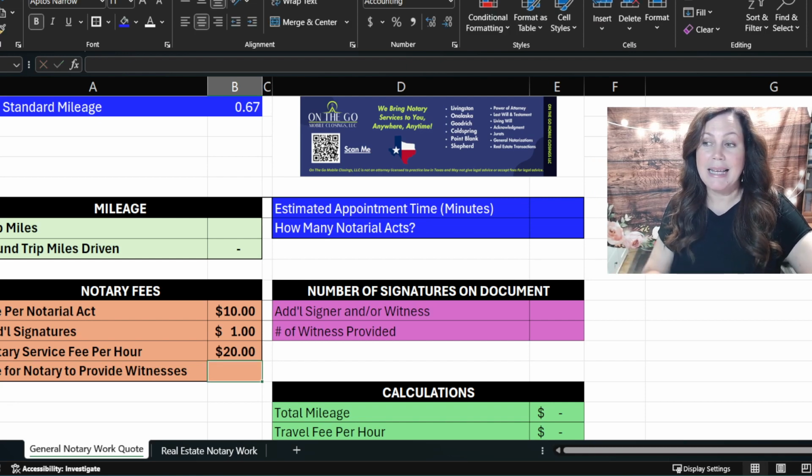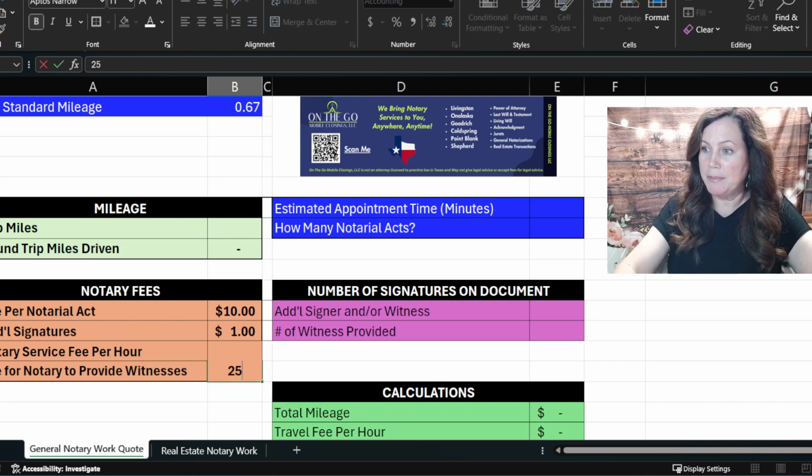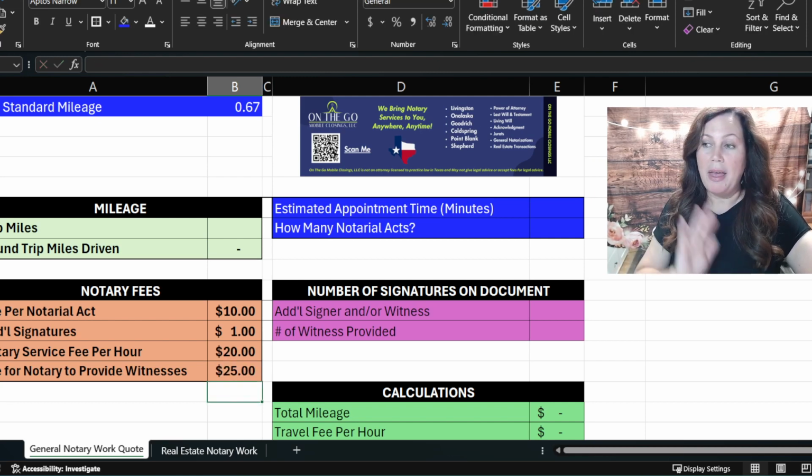If I were to find a colleague, another notary, willing to serve as a witness for any of my clients, then I'm going to put that amount on this blank. In this case, I'm going to pretend somebody I called is going to charge me $25. So those are the basic first things that you have to do when you receive this and open it up.